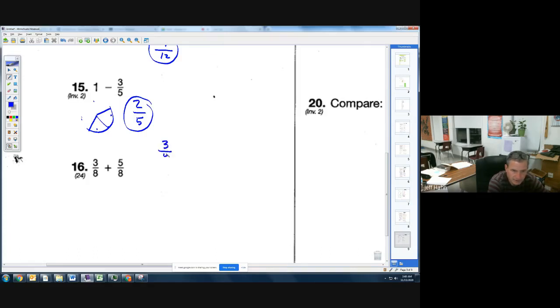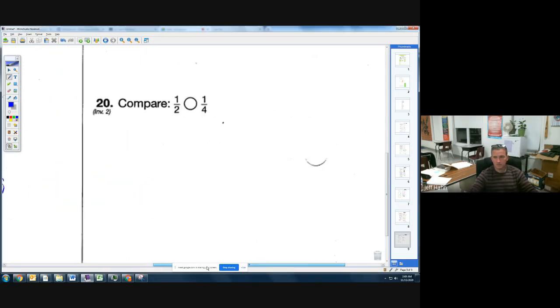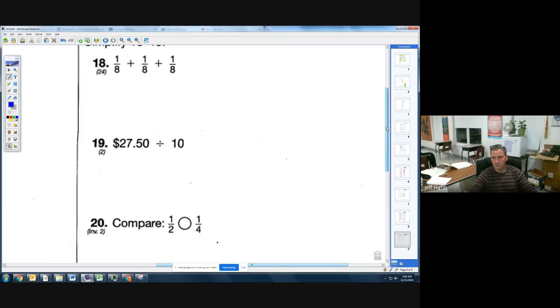We get 3/8 plus 5/8. Adding them together, you get 8/8. Unfortunately, that would be wrong if you left it there, because remember, the last thing you always do with fractions is to make sure they're simplified, which means reduce, make them in their simplest form. Since 8/8 is the same as 1, 1 is by far easier to understand than 8/8. So we stick with the number 1 as your answer.